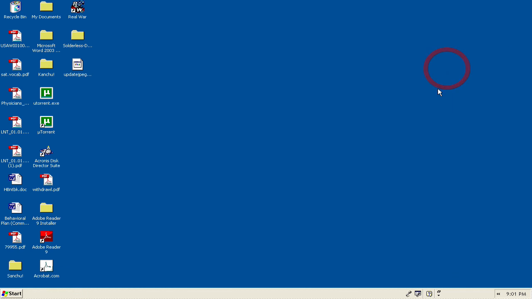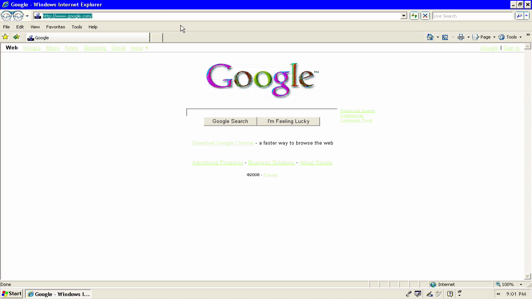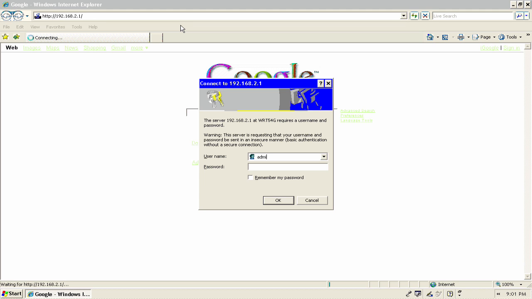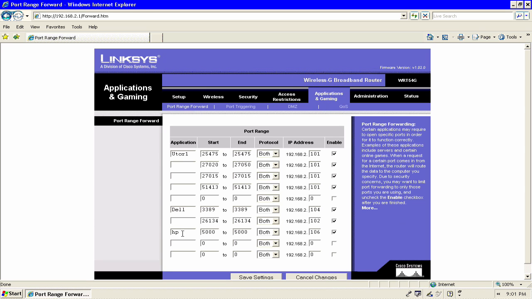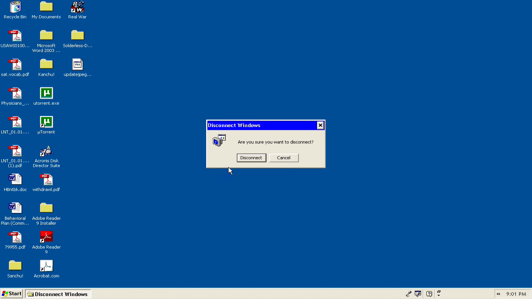I'll just show you an example here. In this case, I have one of the computers set up on port 5000. The IP address is 192.168.2.106, and I'll show you that it works by first disconnecting from this.